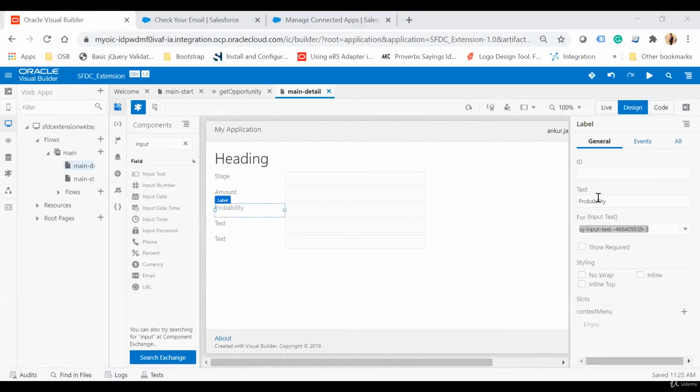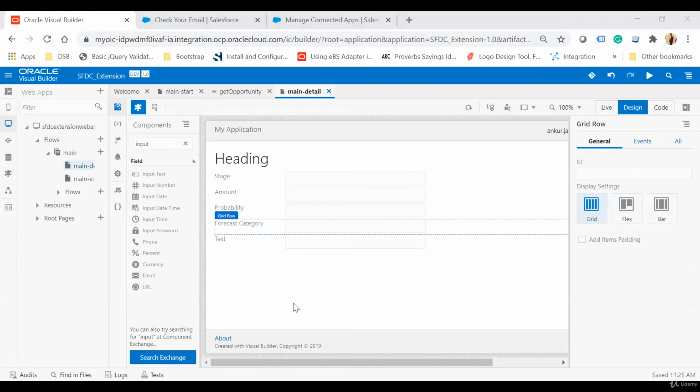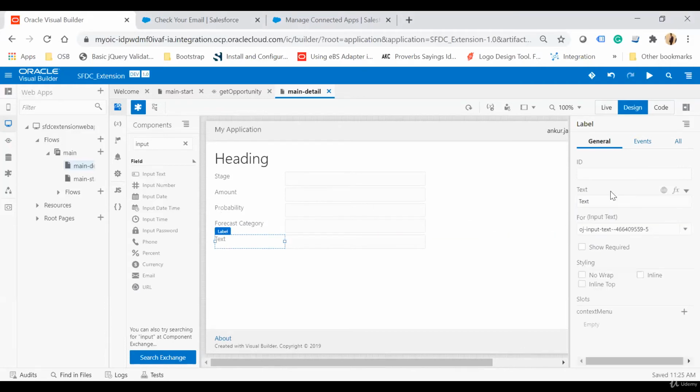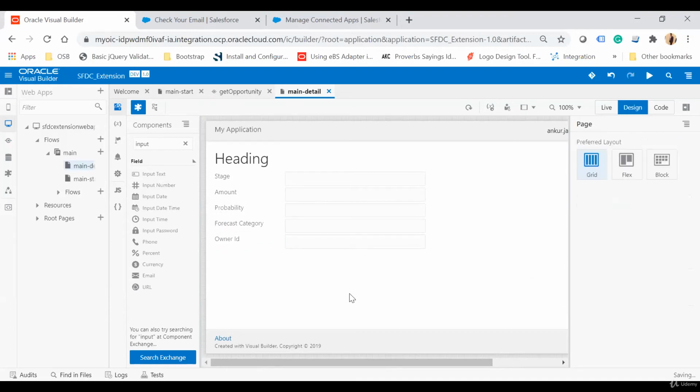Let me just check other fields, forecast category. Forecast category, and then another thing is like owner ID. So I will show you all these details on the page.